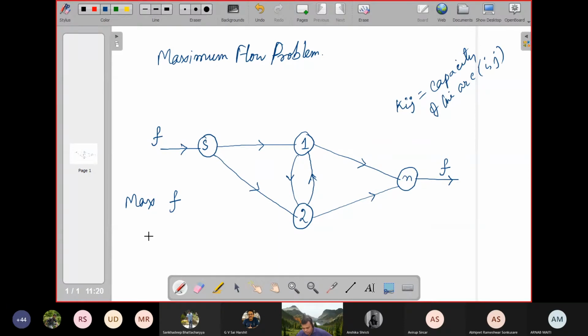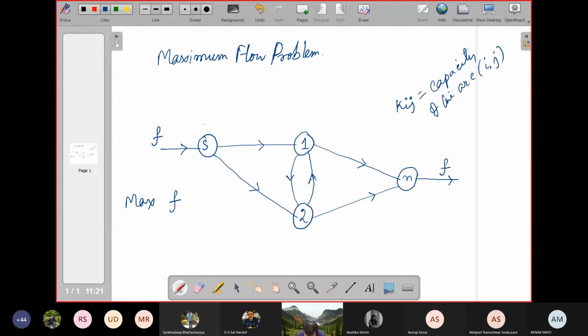And whatever is being supplied from the source should be delivered to the destination. So it should not be like there is any surplus quantity at the supply or lack of quantity at the demand, right? Whatever is being supplied will be delivered, and no intermediate nodes will hold the flow. So these are some assumptions of this network model, and these are called flow conservation constraints. Now for each node you try to write the flow conservation constraints.